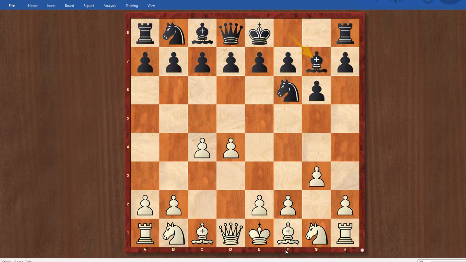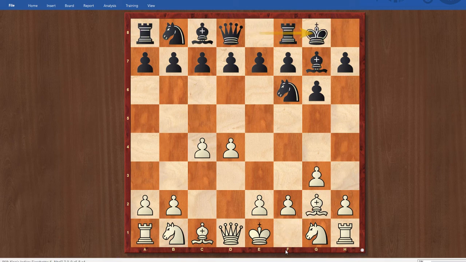Bishop g7, Bishop g2, castles, Knight c3, and then d6 was played. And of course this move d6 is one of the key markers of the King's Indian, because you could go to d5 and play a Grunfeld, but that would be a different type of structure.